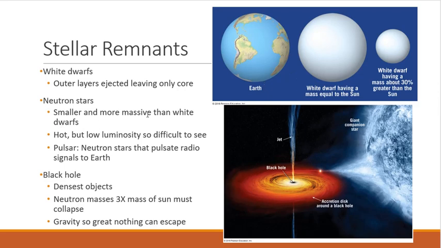Neutron stars are smaller and more massive than white dwarfs, so they're even more dense. They're very hot, but they don't have a lot of luminosity, so we can't see them very well. But we can detect them with pulsars, so this is when the neutron stars emit a radio signal that pulsates, and that's why we call it a pulsar. So we can identify them by this signal that they emit.